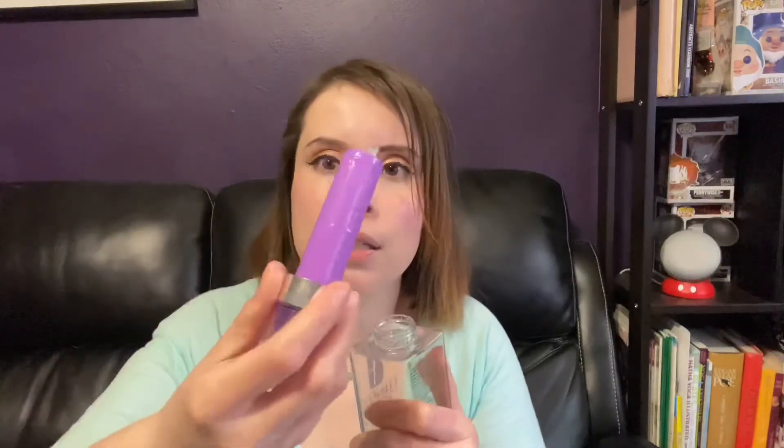I haven't found another product that does the same thing as this — where you can actively take out the cartridge and put in something else to customize it to your liking. I really like that you pump out the serum and get the purest version of it because it's in an airtight container. This is filled with the jelly, so you get the moisturizing and the serum all in one. I highly recommend it.